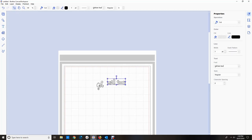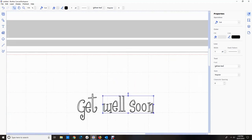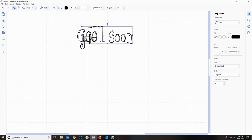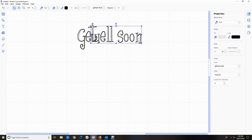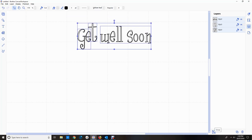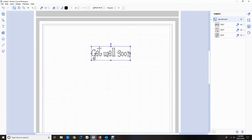Now, to get these all together, what I'm going to do is overlap the E's. They're the same size. I'm going to zoom in so I can see what I'm doing, and I'm just going to overlap the E so they're in the same position. If I do that, then it's going to be in the right spot. So I've just got to space it so that I'm happy with it. I can now go into the layers menu and group them, and call it Get Well Soon. I tend to like to name the layers so I know what they are, not just call them group.